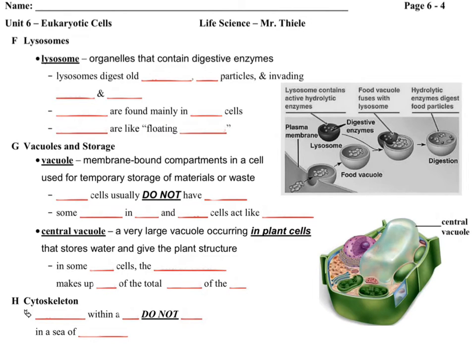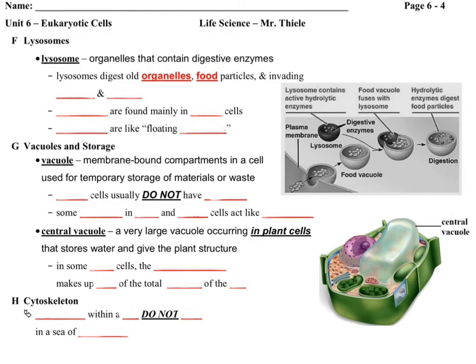All right, the next cell organelles we will talk about are lysosomes. Lysosomes are organelles that contain digestive enzymes. They look like little vesicles essentially, but they're specialized because they contain digestive enzymes, much like the chemicals that are in your stomach. So the function of lysosomes is to digest old organelles. Sometimes organelles get old and need to be replaced, and lysosomes help the cell to recycle the molecules that make up those organelles, to be reused. So they can digest old organelles.